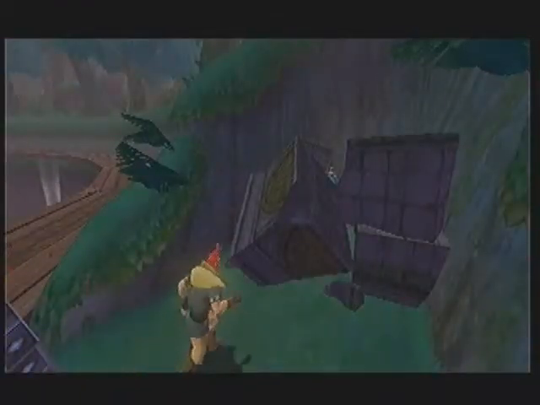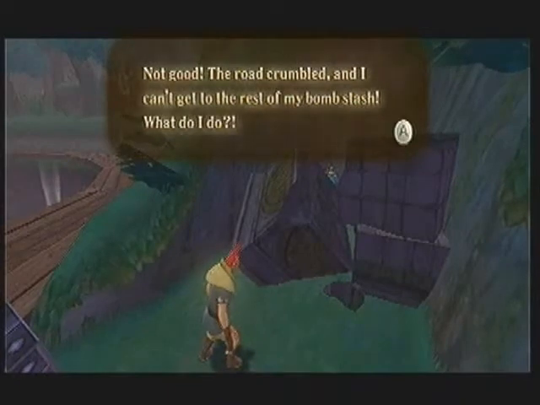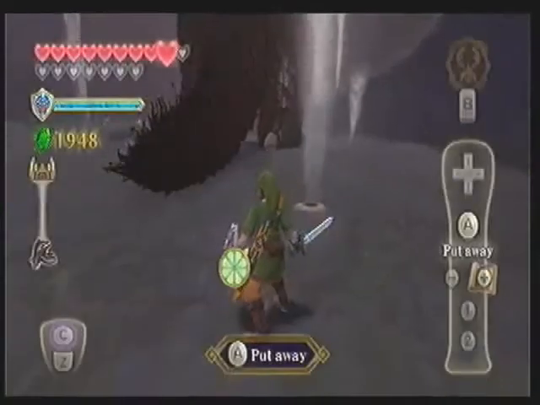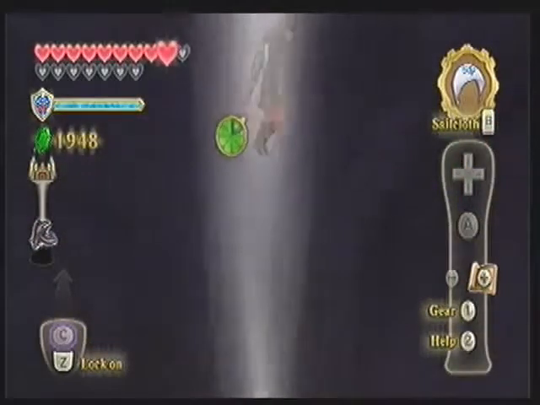He's gonna fly again. Uh-oh. Bruce has no bombs. Oh no! Not good. The road crumbled and I can't get to the rest of my bomb stash. What do I do? Link, come up to the temple and make your way over here. Hustle up. Something tells me this is not going to end well.